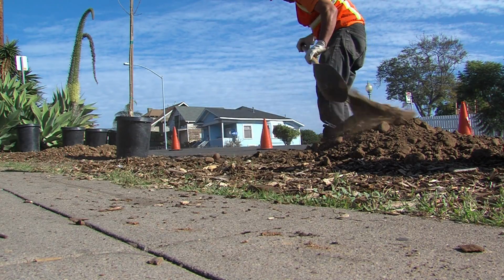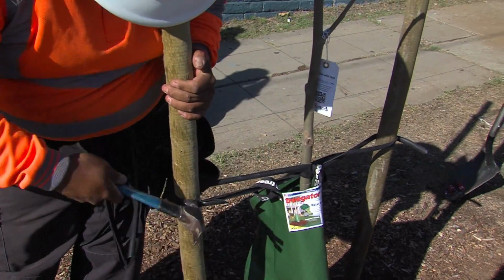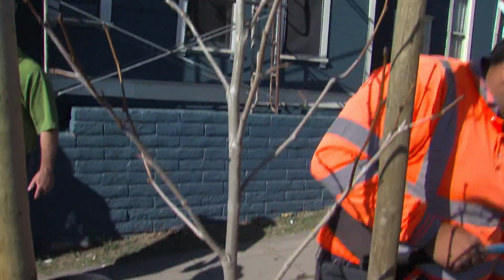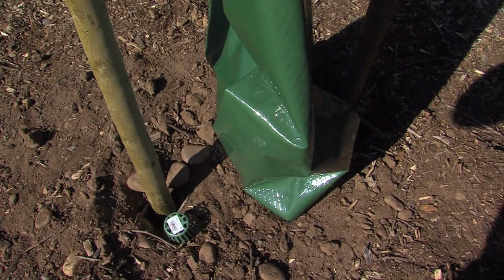And they're planning now 50 years in the future or so. So these trees that we're sitting here planting today may seem insignificant, but 50 years or so from now, for our future generations, it's going to be an integral part to the whole collective idea of what the City of San Diego is doing to increase their tree canopy.